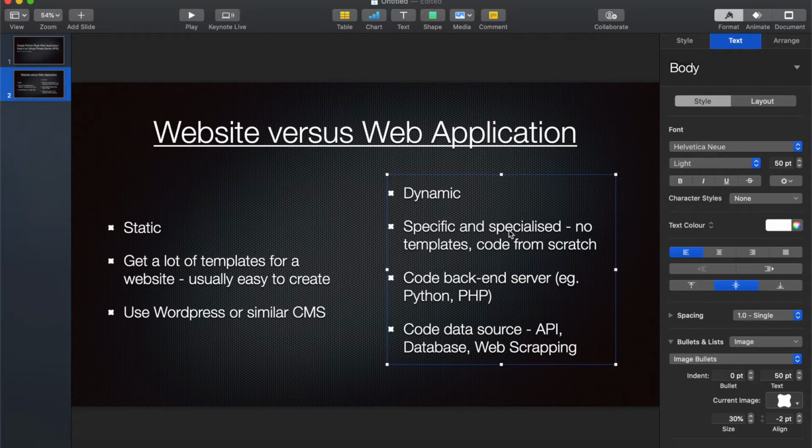The prices for a web application can easily go up to 100, 200K in some cases. So if you're a web developer, it's definitely always a good idea to learn the skills of building a web application, because you can definitely earn more for building people web applications than you do for just building simple websites.